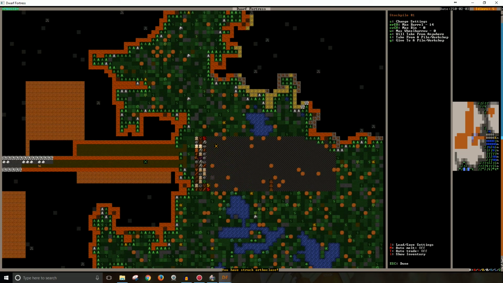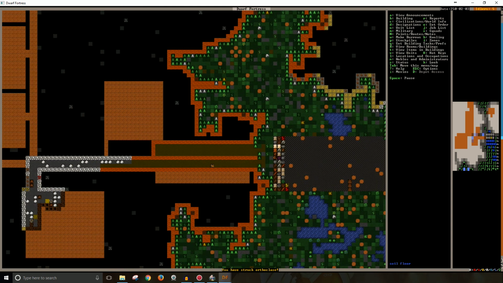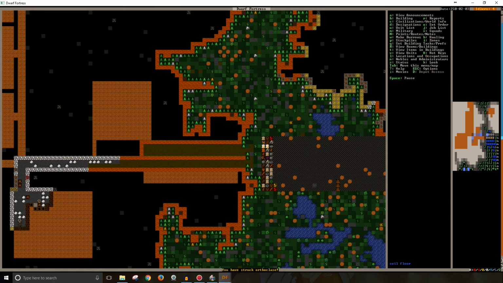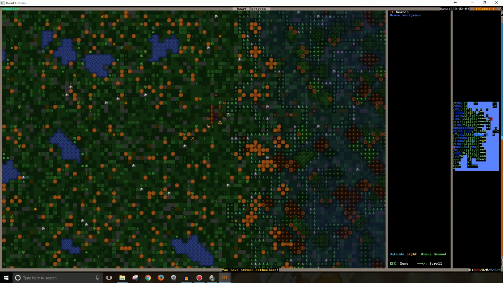Let's have a whole bunch. Actually, you know what? Screw it. Max barrel. I don't care how many barrels are in there. Let's do that. Okay, so they'll move everything down there. Let's go back up and see if there's anything else that was looking... What is that? Are those bones? Hamster remains. Our cats have already attacked something.